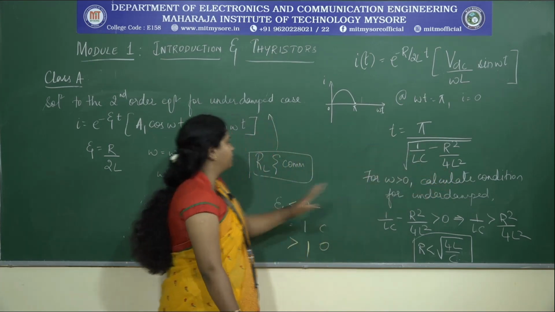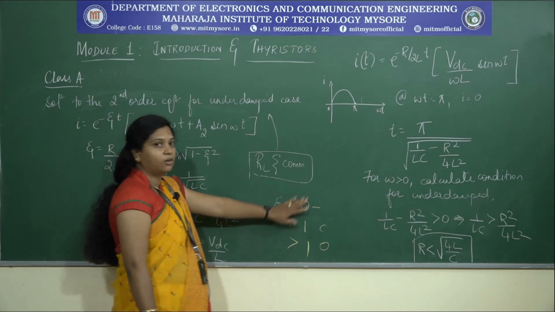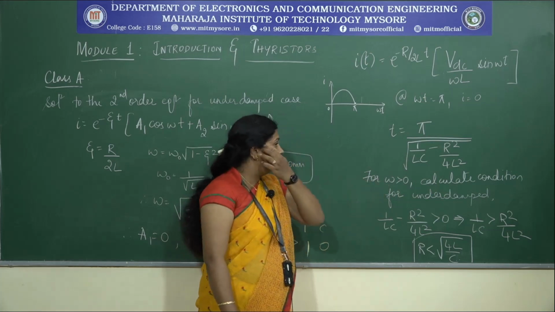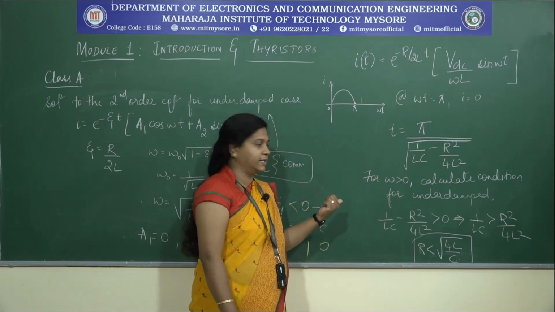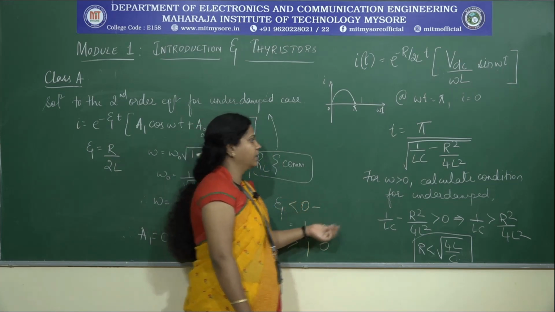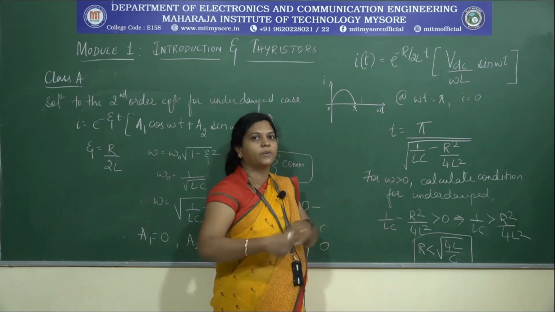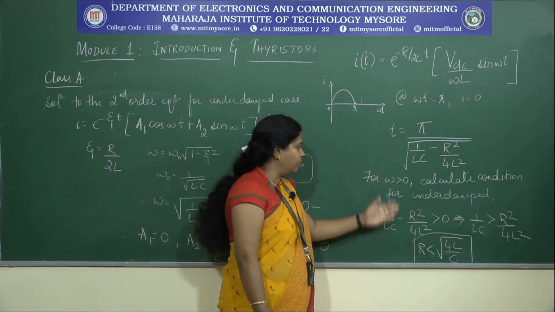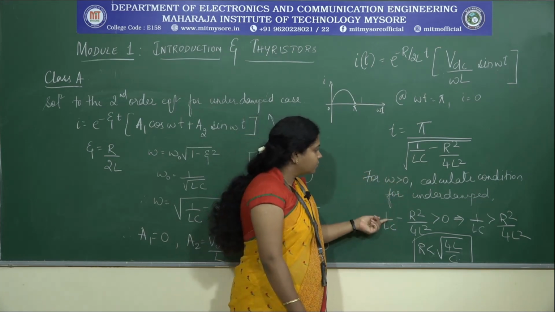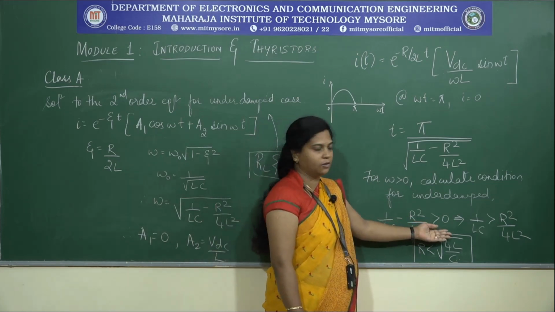Now when we substitute this, if ω is greater than 0, then it is an underdamped case. We take ω as the frequency, whereas zeta is the damping of oscillation. So for the underdamped case, ω should be greater than 0, the frequency must be higher than 0. Then only will the system go to its underdamped case.